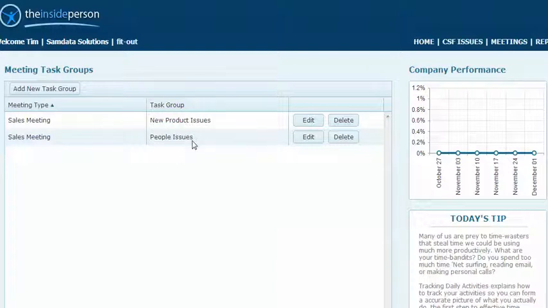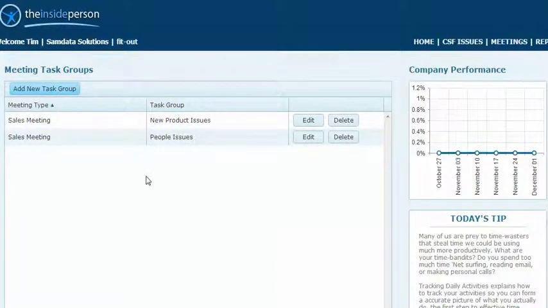You need to watch the overview video that explains the relationship between task groups and meeting types and CSF issues. So hopefully you've watched that video before coming to this one, and if you've understood that video, all this will make sense to you. But this is where you do the setup for it.